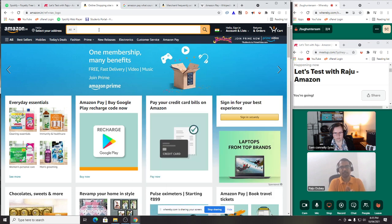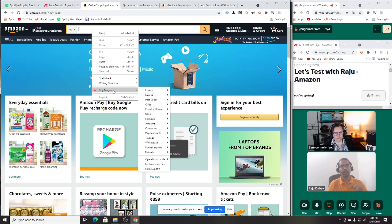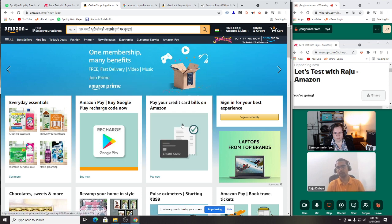If we are getting our searched item, let's say I select it and add it to the cart, that means there are steps. If I have to test only this thing, as we were discussing, maybe at the top level of menus, one of the important functionalities is search, like how exactly this search is going to behave.